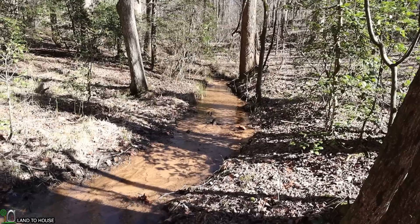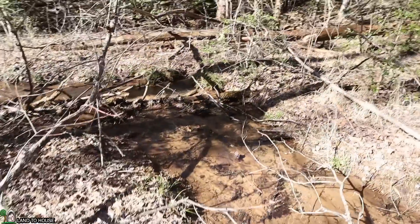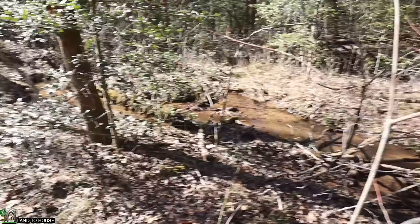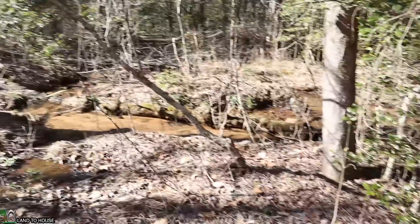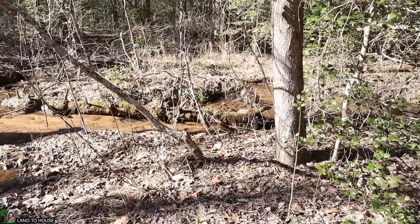The creek I'm installing on today is flowing with plenty of water, but it does have a gradual downhill slope. For instance, there's about six inches of drop here and another six inches right there. But this means it's going to take a good bit of pipe to get the full 12 feet of input head pressure needed. So we're going to first start with the intake.